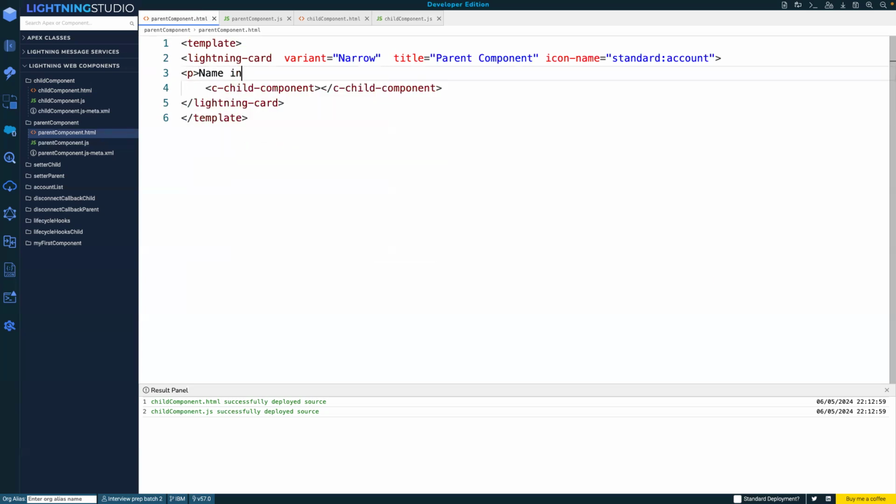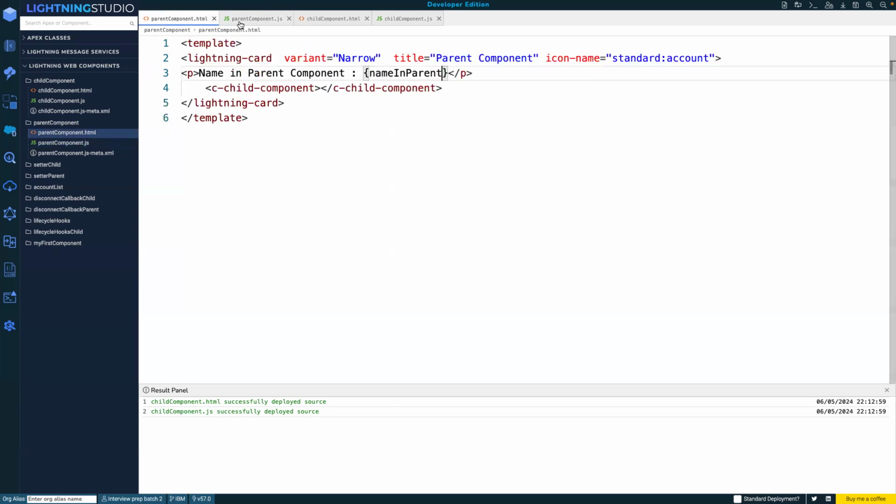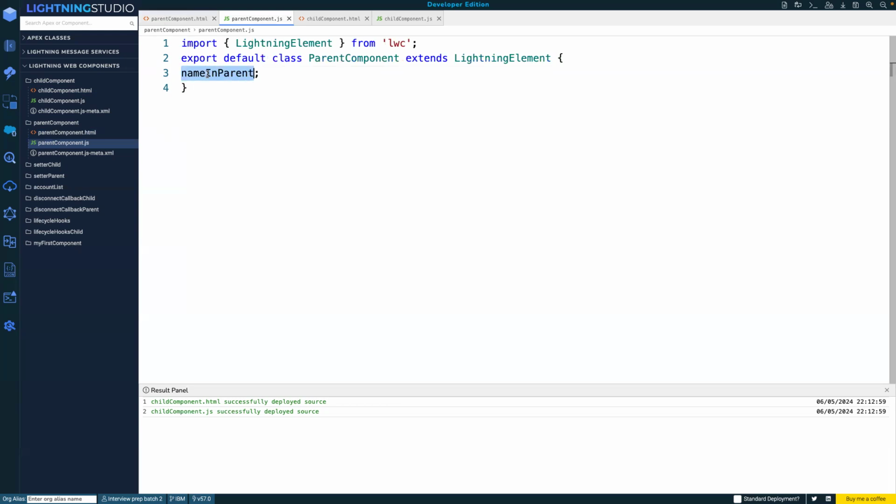Name in parent component. The property value here is name in parent, so we will display that. But the value in this property we will assign from the child component.